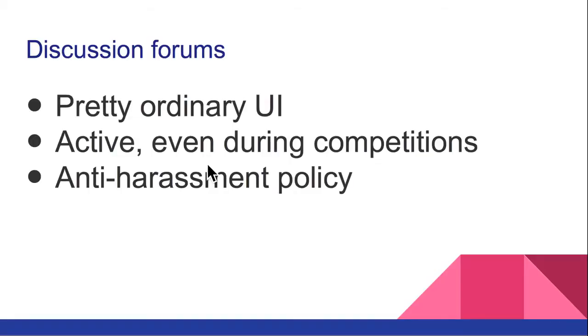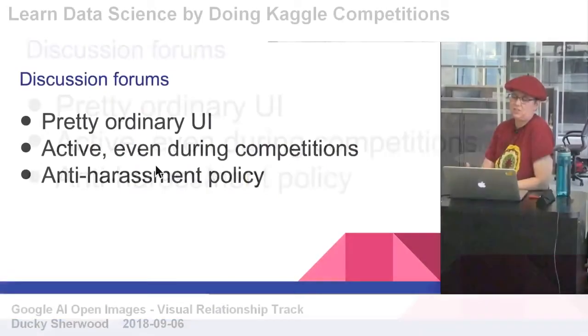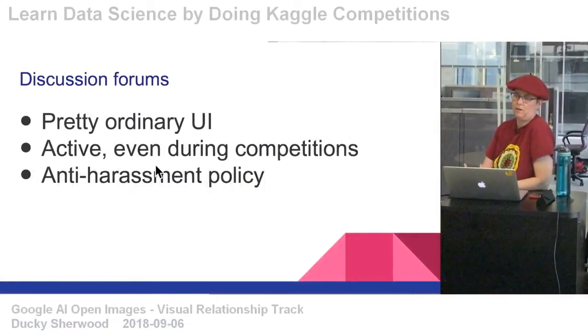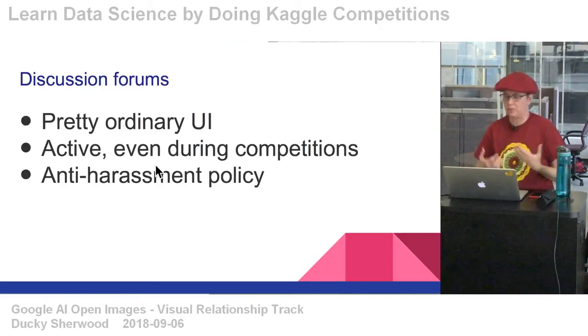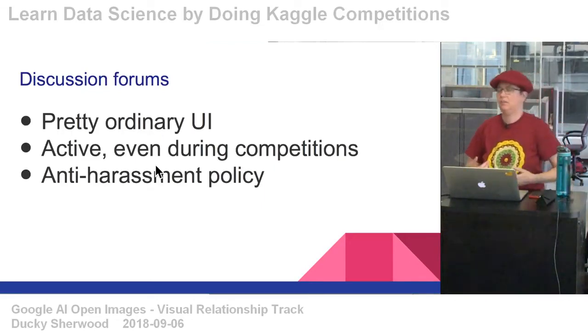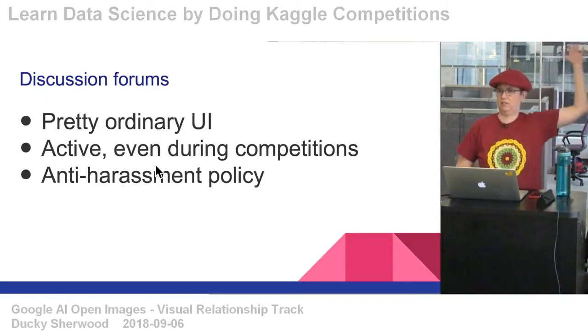The other community tool is the forums. Their UI isn't that different from anything you've ever seen before, but the content is impressive. Competition participants in particular are very open to sharing what they're doing, even while the competition is going on, to a surprising degree. And they have a strong anti-harassment policy, which is nice for members of groups who traditionally get harassed.